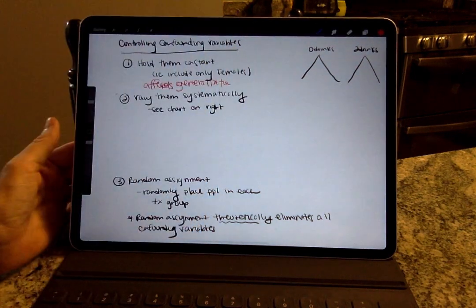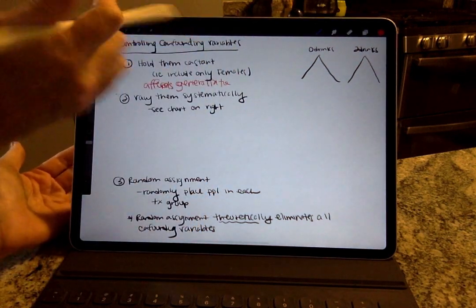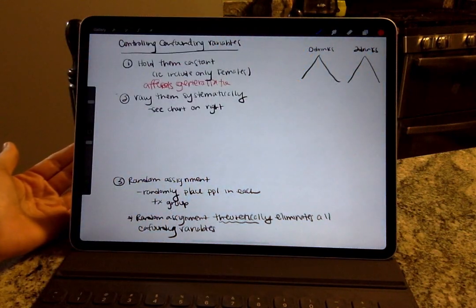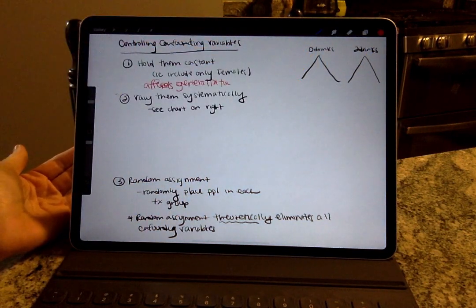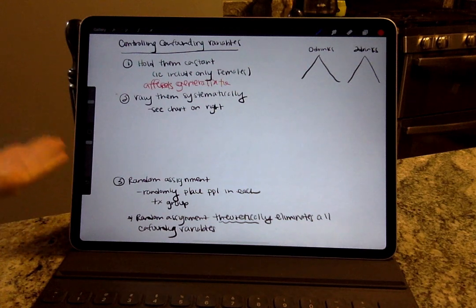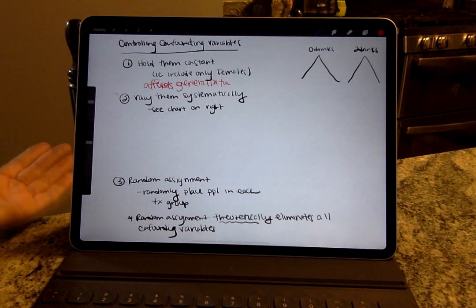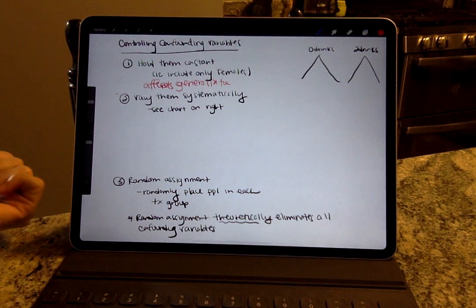So in the end, if it turns out that people that drink 2 drinks do worse than people that drink 0 drinks, well, we've only included females. So can we speak to what would happen in males if we haven't even used them in this study? All right, so we can hold them constant, but it's not the best solution.